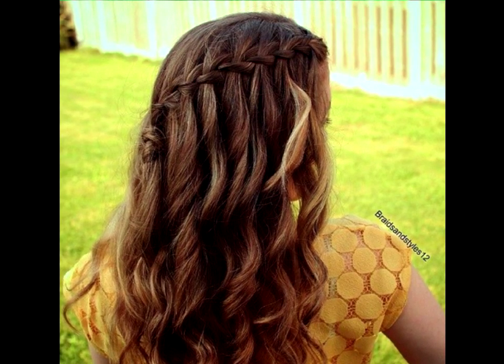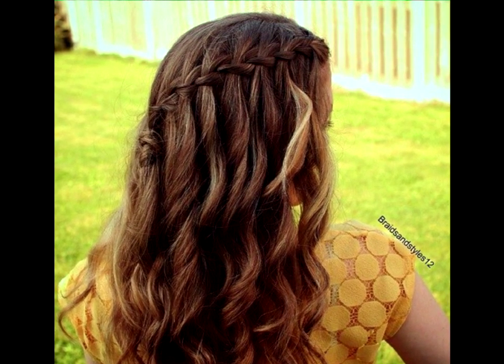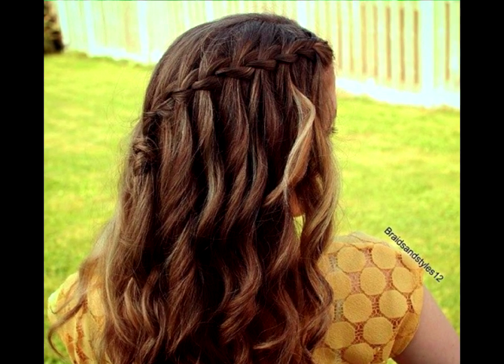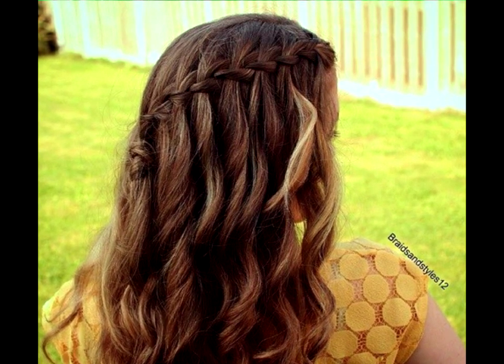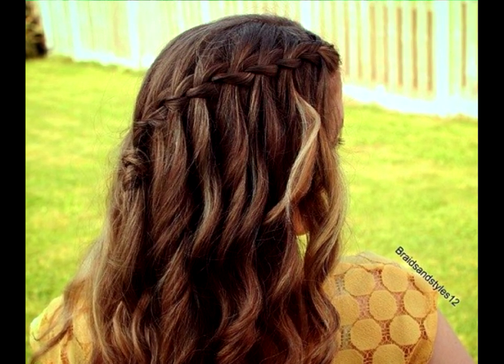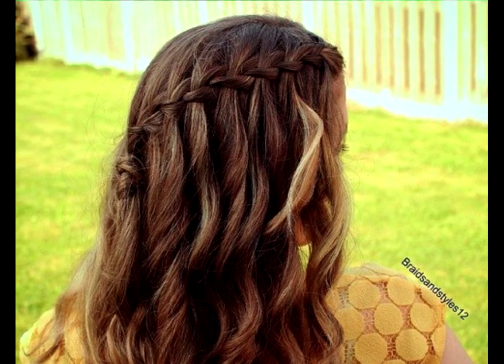Free and flowing. The braid doesn't have to be the star of the show — it can be a nice backdrop to cascading curls. Embrace the bohemian flair with a knotted detail and a bold blonde streak. Style with a lace top and a fun color to truly make a statement.